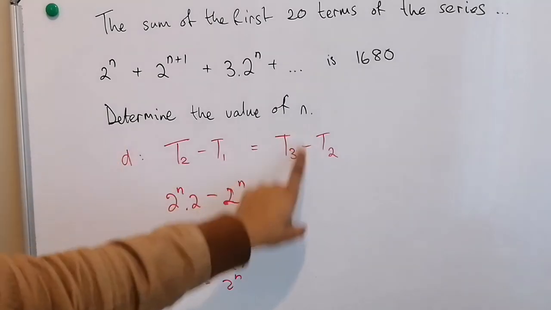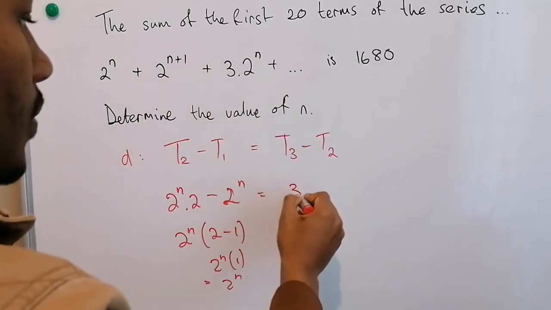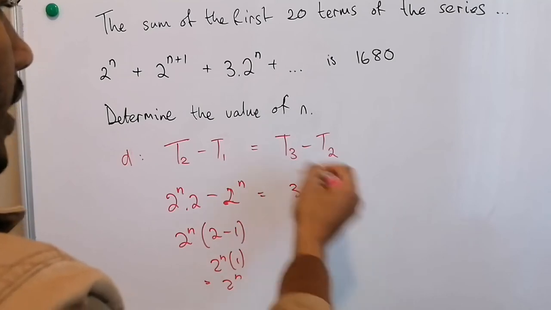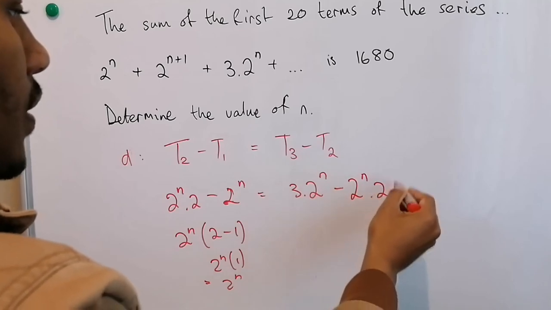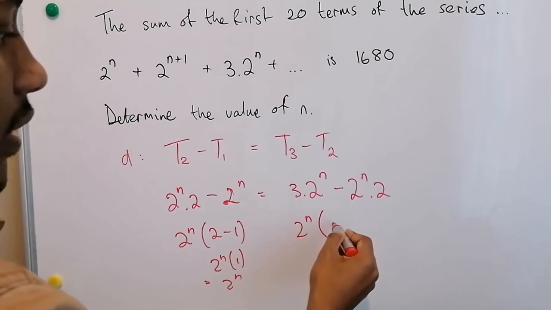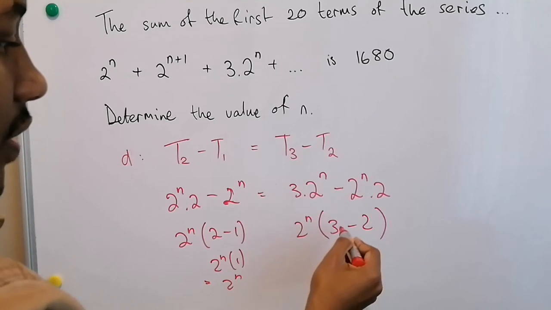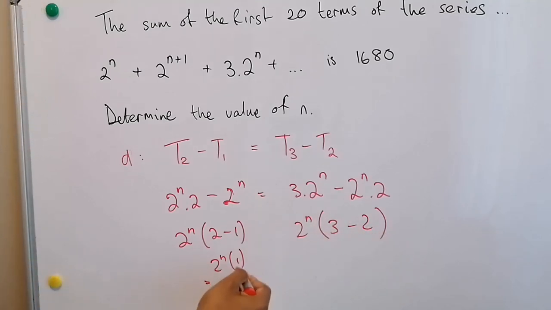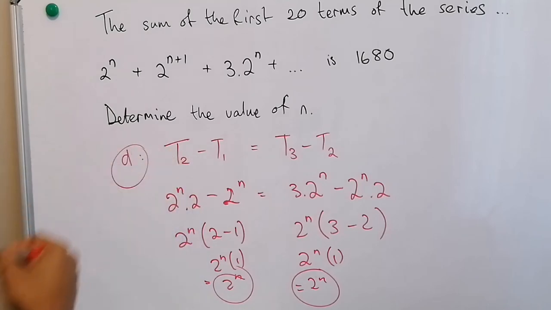Let's see if this difference is also going to be 2 to the power of n. So I'll write the third term, which is that minus the second term, which I'm going to write like this again, 2 to the power of 1. If I take out 2 to the power of n, I am left with 3 here in front minus the 2 here at the back. So again, this is 3 minus 2, which is 1 and we are just again left with 2 to the power of n. So we do have a constant difference, which means that this is an arithmetic pattern.